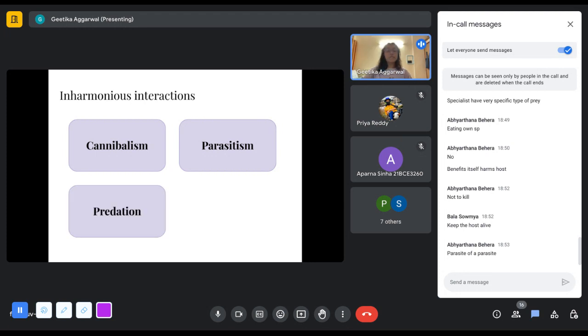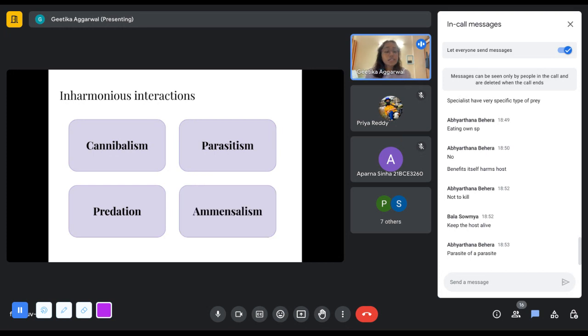Okay, moving on. The next one is the very simple one, predation. It is the most basic, I would say, interaction out there because there's a predator, there's a prey. The predator is going to kill the prey and consume it. It is a positive-negative relationship, and it is the most commonly observed out there. There are a lot of predators. Even we act as predators when we consume, say, anything. Basically, a herbivore which is grazing on grass or on plants is also predating. It is also a predator for that plant. Herbivory is also a form of predation, basically, is what I'm trying to say.